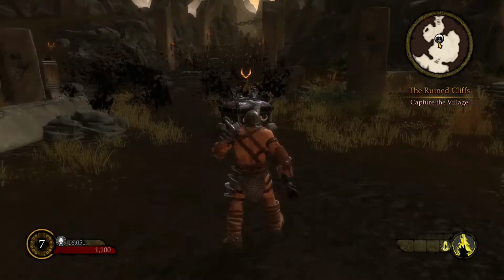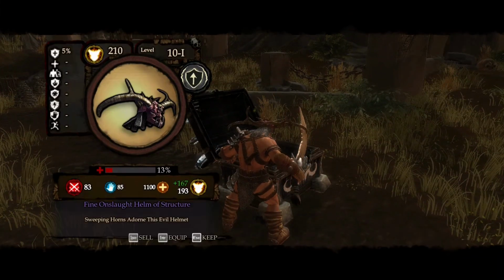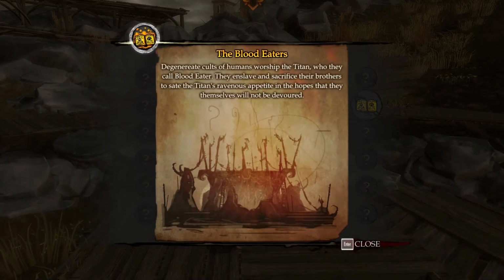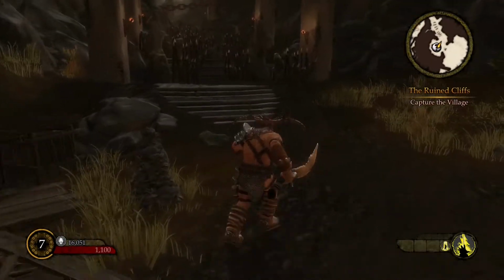Okay, and I got 100 souls, which I don't think will cover the repair costs. Let's check what's in these chests. Ooh, that's cool. Probably expensive as hell, but I will put it on. This right here is a little lore shrine, so you just press E on it, you read it, and it unlocks a lore slot. So I'm assuming there's some sort of reward for all that.